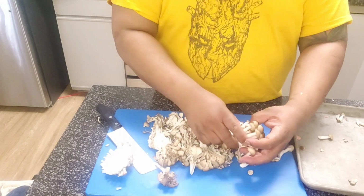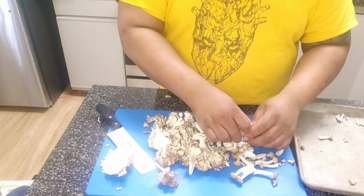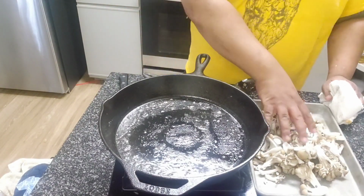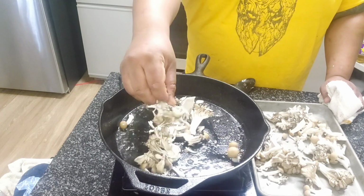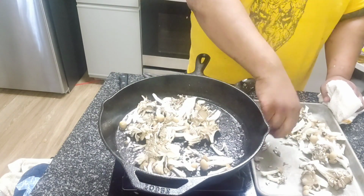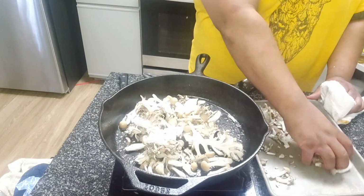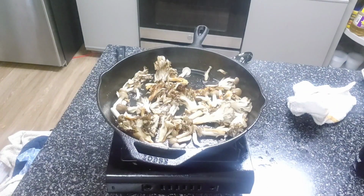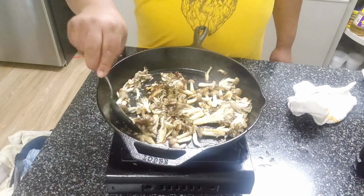Afterwards, I will use the pan that I used. I got some of the fines and some of the fat. Add a little bit of oil, and that's how I'll start to saute off the mushroom. Then after between 5 and 6 minutes, I will season it with salt and pepper and let it go for another minute.